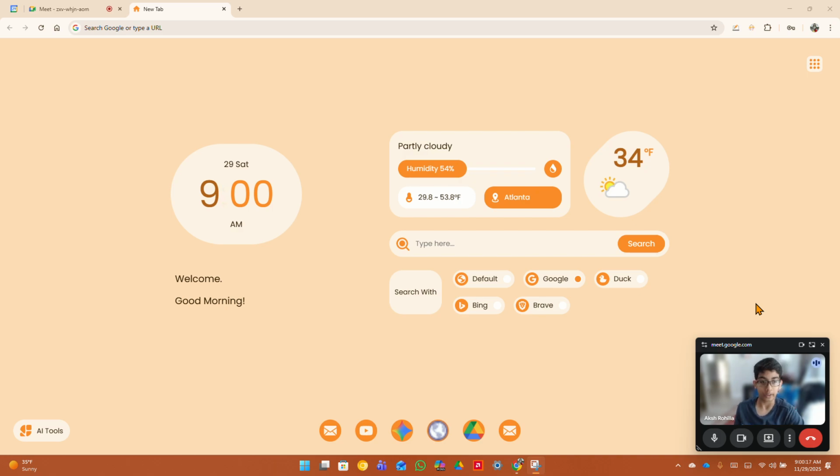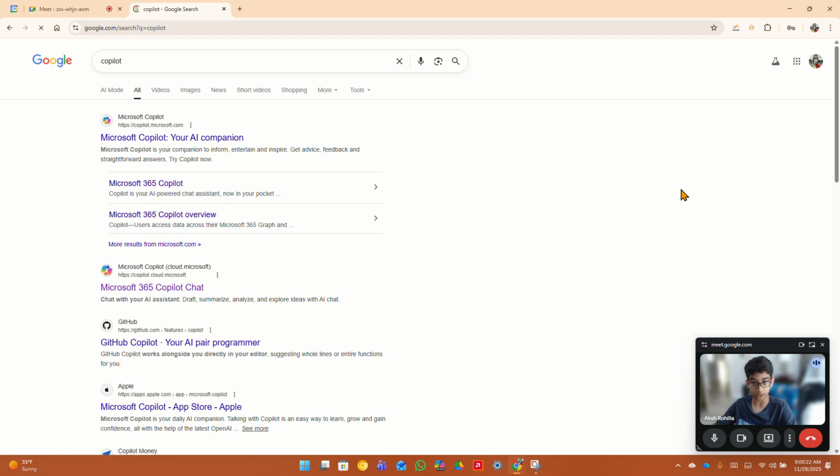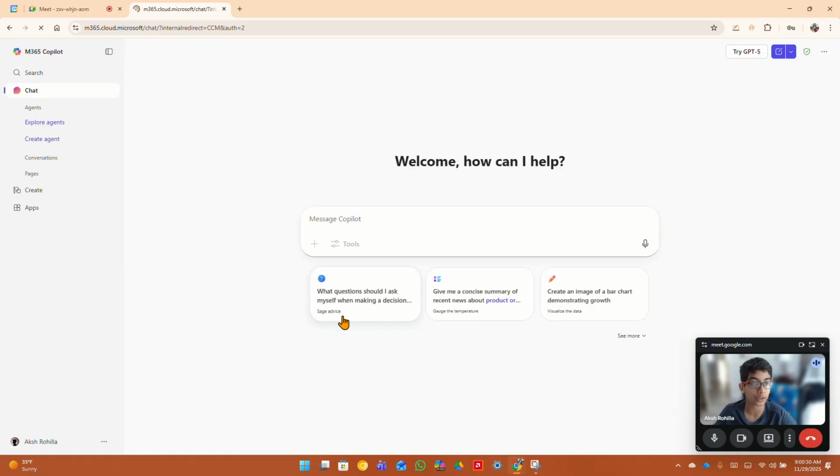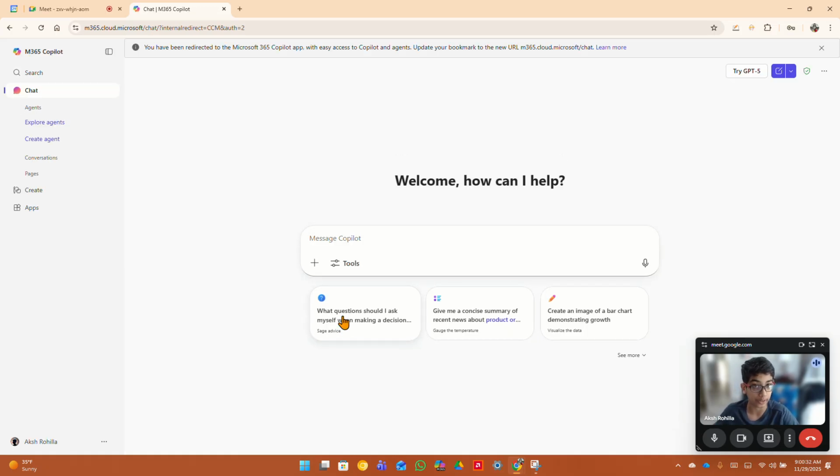Okay, let's make a Copilot. So first we're gonna type in Copilot in the search bar. After that, we're gonna go into the Copilot chat right here. Here you'll be directed to a sign-in page, and then you'll get to this area. After you sign in and everything, you should get this create agent area. Go ahead and click on that.